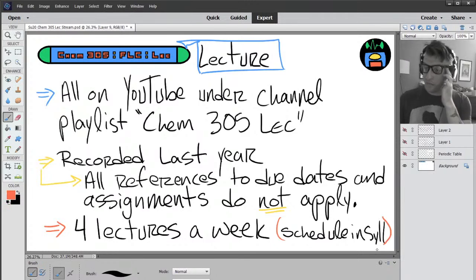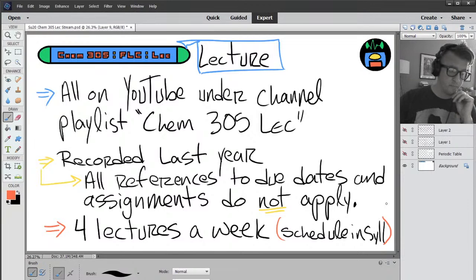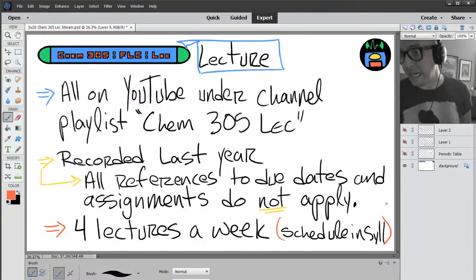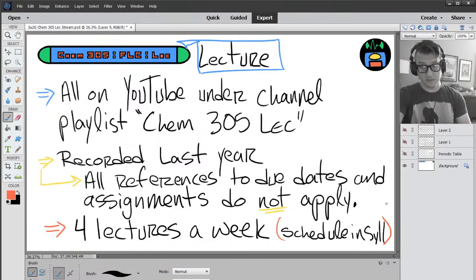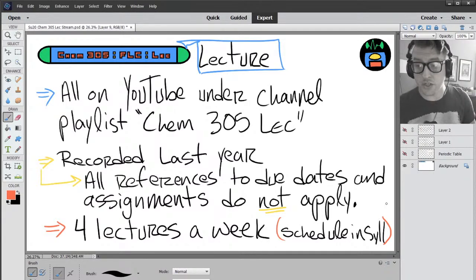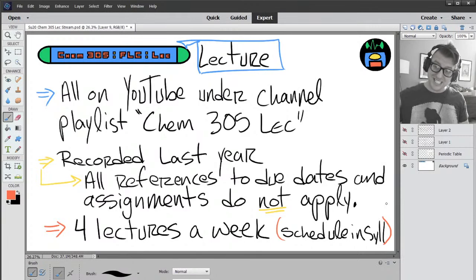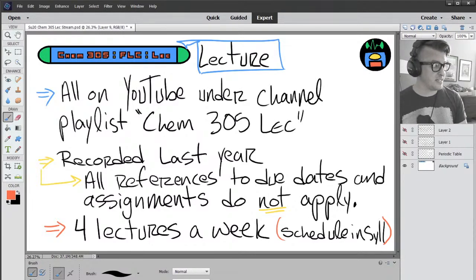But you should have it in your mind that you need to watch 4 lectures each week in order to stay on track. The reason this is critical is because you have an exam every other week. You have an exam this week, next week's off, you have an exam the following week. Those dates do not change. And you need to stay on pace with lecture to make sure that you're not falling behind, that you actually have seen the material and are able to solve the problems presented on the exam.